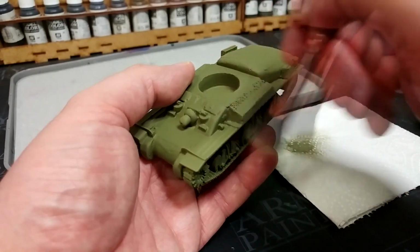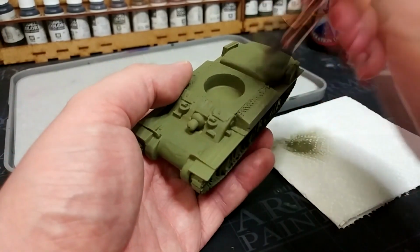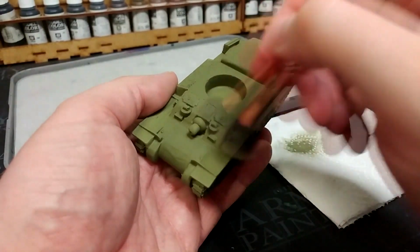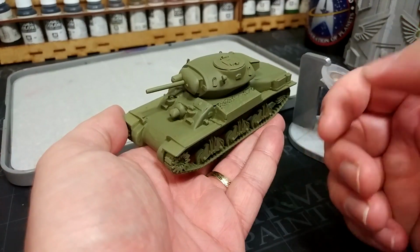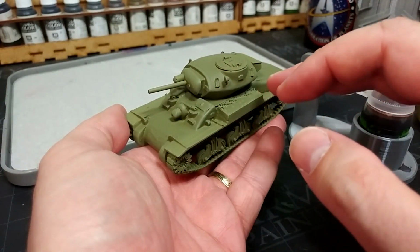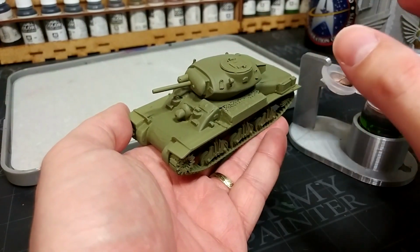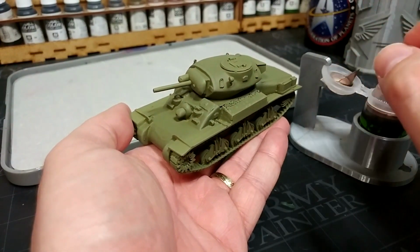Now you can repeat this over the same place a little while to sort of strengthen that color. But what I'm going to do now is go around the whole tank, and I'm going to pick out some of the edges just to give this a bit of depth. Now you'll see that's actually quite a subtle effect, and that's going to look really good if you're using that makeup brush because you get a cool transition and modulation of color even across these flat panels without having to bust out the airbrush.